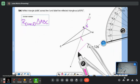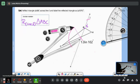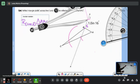All right. So now I'm going to put my metal point at one of my intersections of arc and L. Now I haven't changed my compass setting. I'm going to do an arc over here to where I think A might be, A prime. Now I'm going to do it again from my other intersection. There's not one correct distance. There's infinitely many that I could pick.